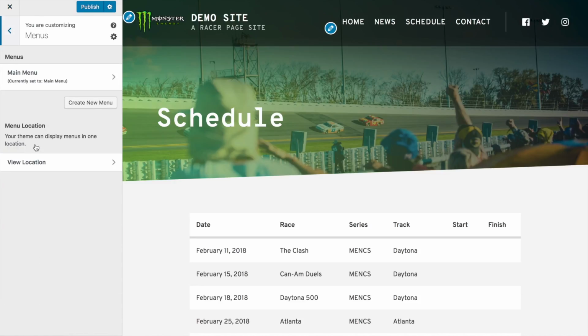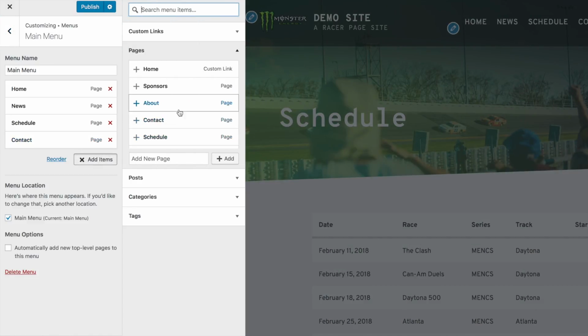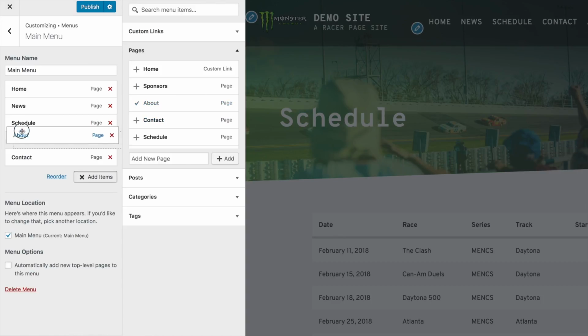We can edit the menus on our website. So right now we have the main menu that's displayed up here, and it has our home page, our news page, schedule page, our contact page. But I think we actually created an about page earlier, so let's add that. I'll just click add items. Here's the about page that we created. I can drag and drop to rearrange these. Maybe I'll put that there.